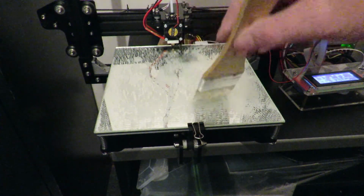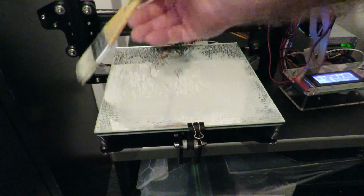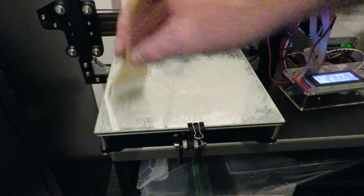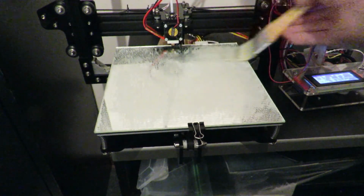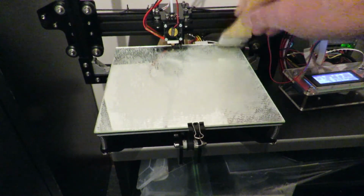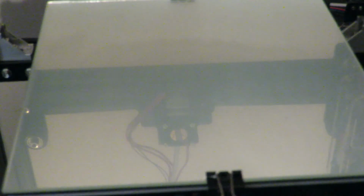That didn't take too long. It's starting to firm up nicely, and as you can see, as I start to bring the brush across, we're starting to get a consistent layer through it, which is looking good. Not far off it. Obviously heating the bed makes a huge difference. You can see now the glue has almost completely dried up. There's still a couple of little patches in here, and we've got that little film across the glass, so it'll give us a really, like a mirror finish when the print is completed. And I reckon, looking at that, we're pretty well ready to go.